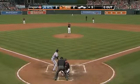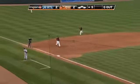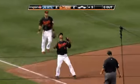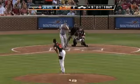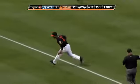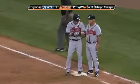It'll be Martin Prado, the number 9 hitter, who's got an 8-game hit streak going, and goes after the first pitch and pops it up to short. And maybe third. Yep, third. Mora wants it and takes it. Over on the left side. 2-1 delivery, and McLouth will punch that one third base side. Mora's not going to get this one. Just enough to be out of his reach. And a single and a 2 for 3 ball game for McLouth.